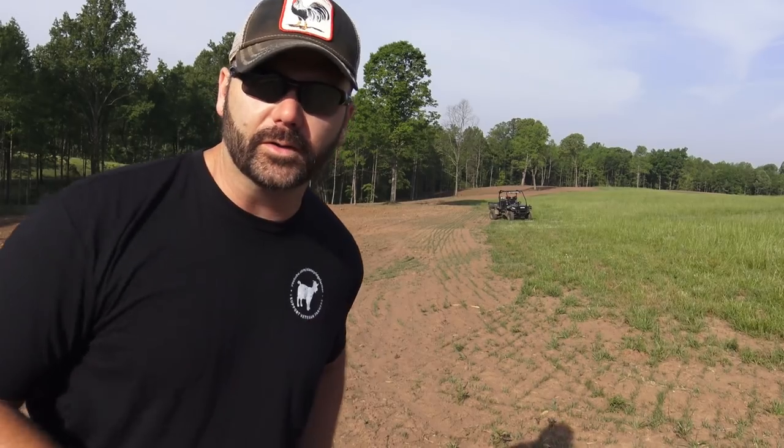You can probably see right here these little rows, basically about this far apart. We used a grain drill to drill down our Kentucky 32 grass seed. We drilled in K32 grass seed, ryegrass, rye grain, and ladino clover — medium ladino clover. The reason behind the clover is not so much for the animals, but for its nitrogen-fixing properties. Clover will fix nitrogen to the soil and help pull nitrogen in, which is what your fescue wants. That's what your grass wants to grow and flourish, and clover will also shade the ground and retain moisture.